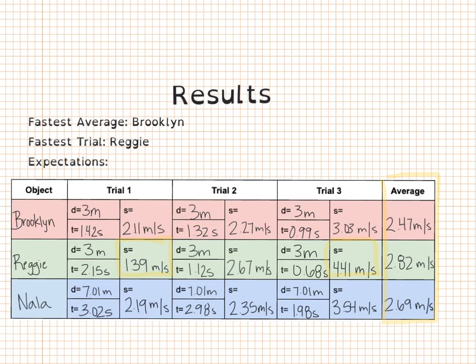But yeah, with that being said, this is like a completed version of your actual lab that you'll be doing. I will have all of the videos that I have shared in here, all the little skill videos included. This is basically what you're going to be working through, and you're going to have a written summary section or a place that you can record like I just did to talk about why I think some of the things happened that did. I think if I were to have to get the cats to run that 7.01 meters, I think that Nala would be fastest by far because my cats do not have the attention span for that.